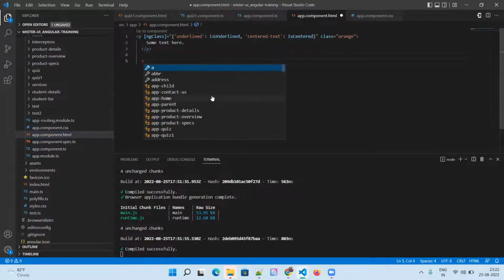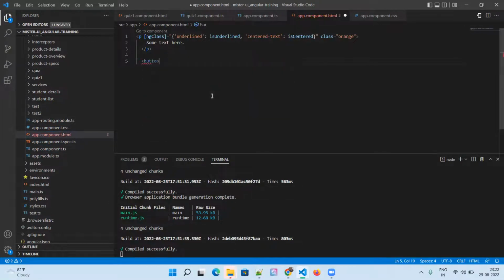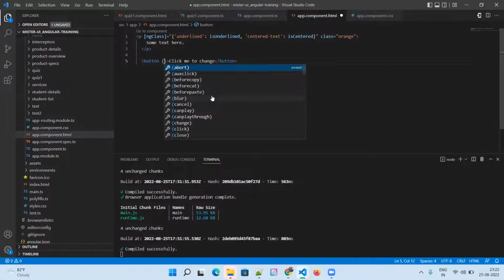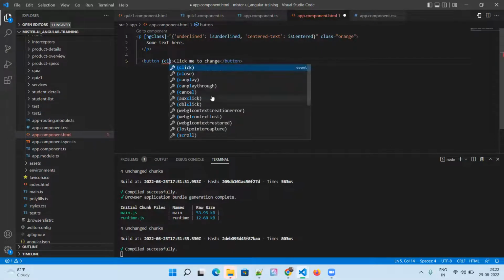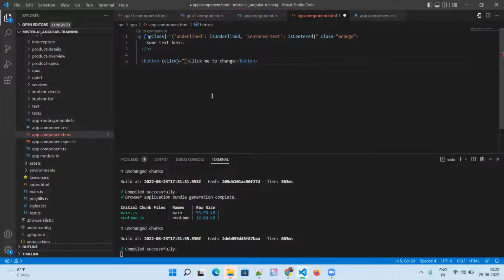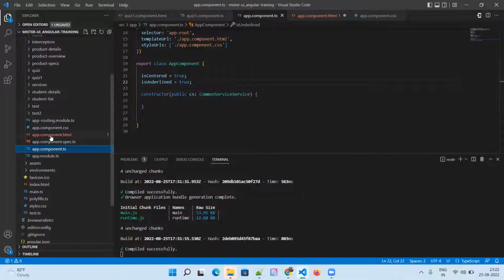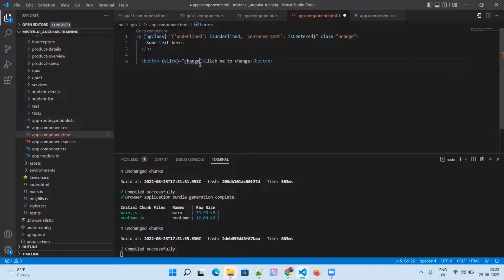Let's have some button. Click me to change. So how can we handle a click event? Using the click event syntax, and let me say change me.